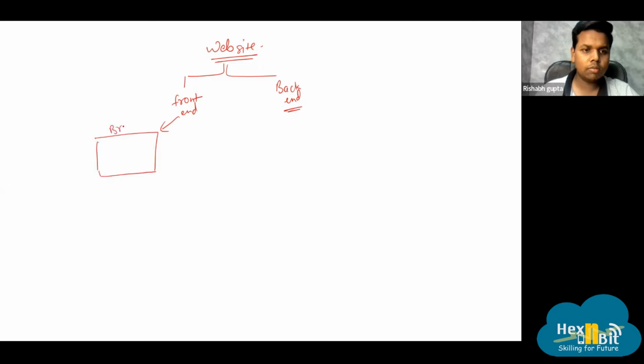So first of all, let's discuss how a website is created and what are the basic technologies we require to create a website. Okay, so basically you can see a website has two parts. The first one is front end and the second is back end. The things which you see in your browser, all the components which you see in your browser, are the components of your front end, and the technologies we use for front end are HTML, CSS, JavaScript, and there are some frameworks in JavaScript like React and Angular, but they are apart. But these are the basic technologies which we are using for creating a front end, right?